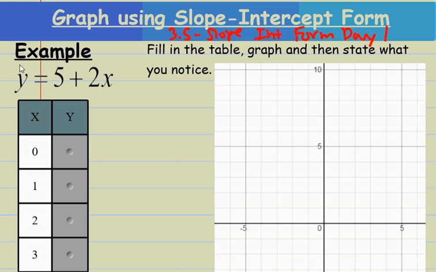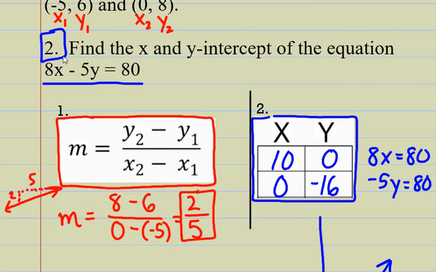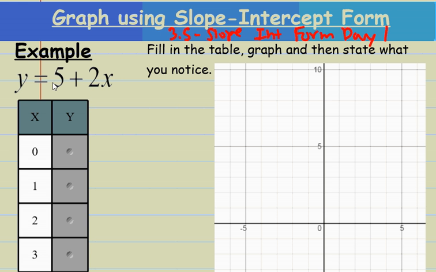And it's going to start with actually this question. So far we have two ways that we can graph lines. You can make a table, or you can find the x and y intercepts, which is exactly what we did here in the warm-up question 2. Finding x and y intercepts is only going to be helpful if your x and y are on the same side of the equation. If you look here, it is not.